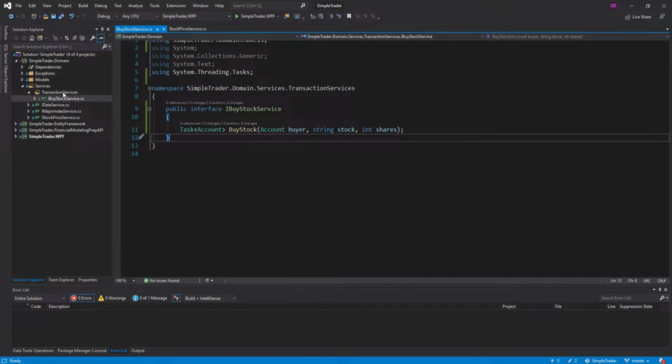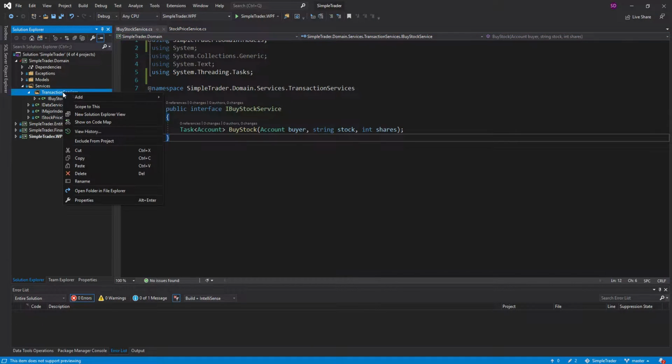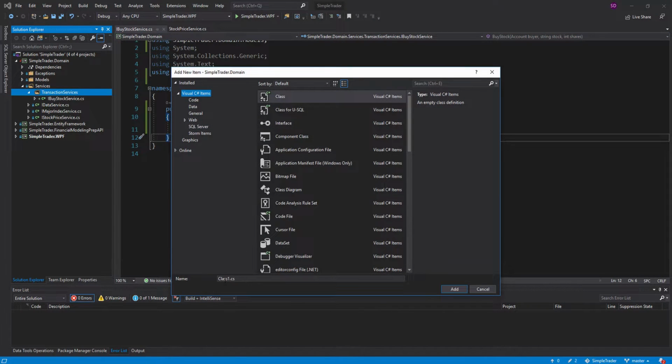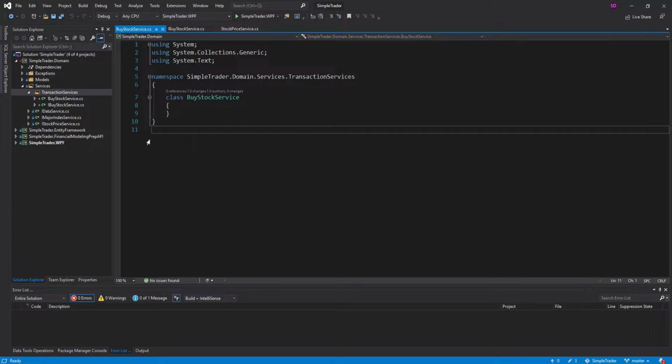So now that we have our interface defined, let's go ahead and create an implementation of the IBuyStockService. And we're actually going to do this right in our domain layer. So let's create a new class, and let's call it the BuyStockService. And the reason that we're doing this right in our domain layer is because this BuyStockService is not going to depend on Entity Framework, and it's not going to depend on the Financial Modeling Prep API.